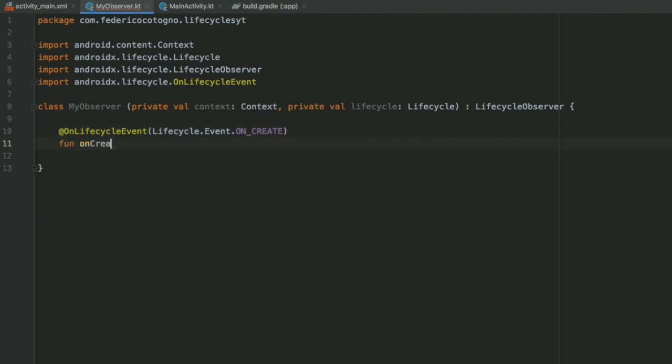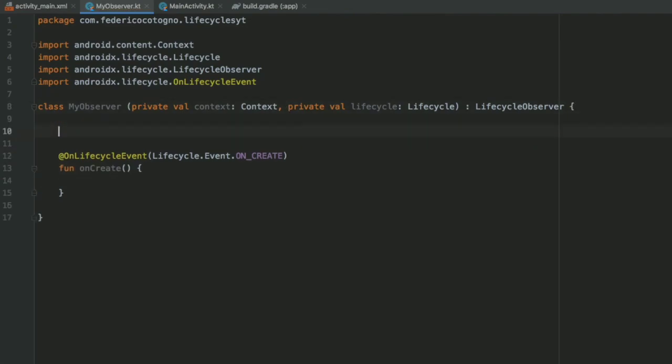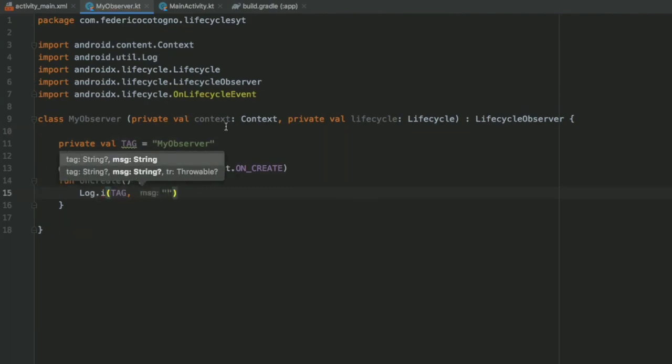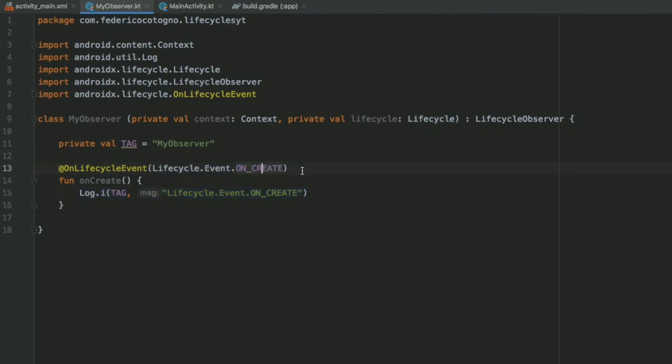So we'll just start with on create, and we will create the function right below, which is fun onCreate, and we are going to add a log. I guess it would be better actually to create a variable up here, so we're going to write private val tag, and that's going to equal MyObserver. Then we can go down here and type in Log.i, and we're going to add the tag, and just copy and paste this section over here so we can tell when it gets called. So this will add a log every single time we call onCreate on our main activity. So when we start the app, you'll see that this log will pop up. And you can do this for all the other lifecycle events as well.